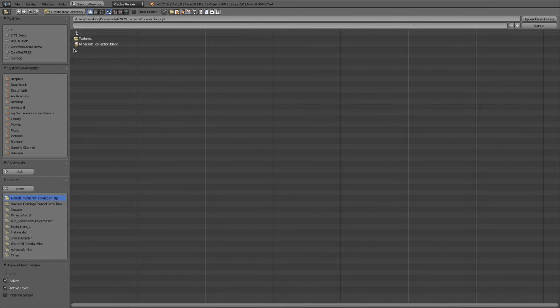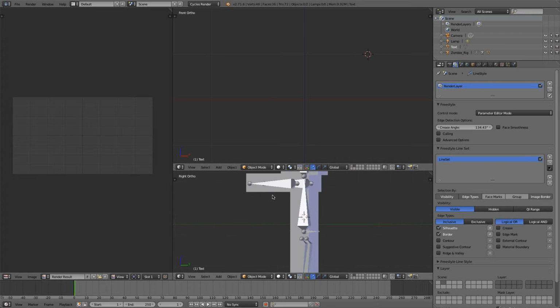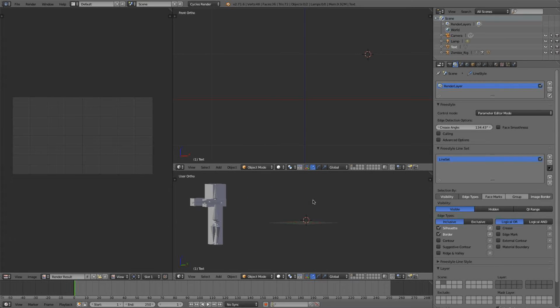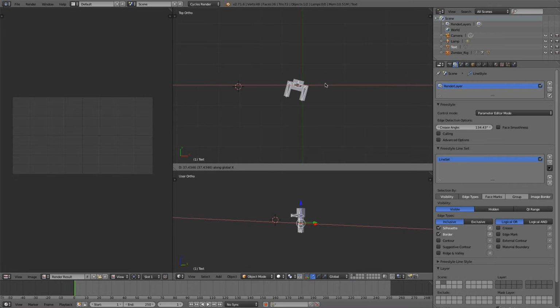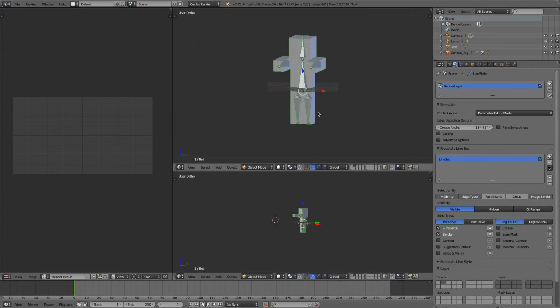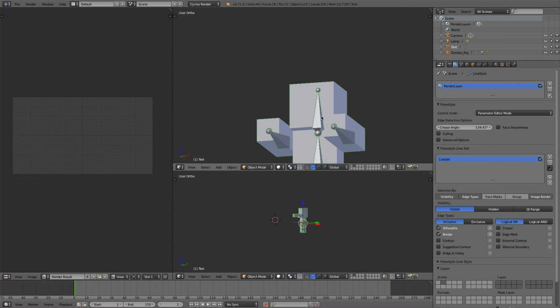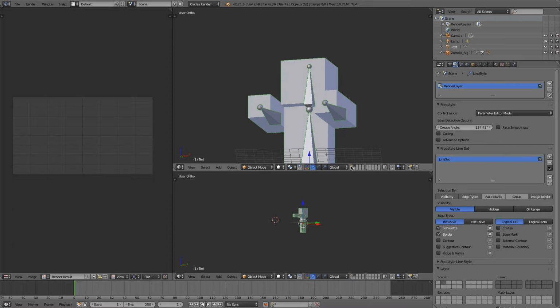So I'm just going to locate my mob blend with the Minecraft models in it, click on it, click Group, and now I can collect my characters. So I'm going to choose, I'll do the zombie first. You can see it imported the zombie dude here. If I zoom out, I'll see him over here. I'm just going to B, box select him, and move him to the center real quick. Grab along the x-axis, there we go. And let me get a quick render of him.